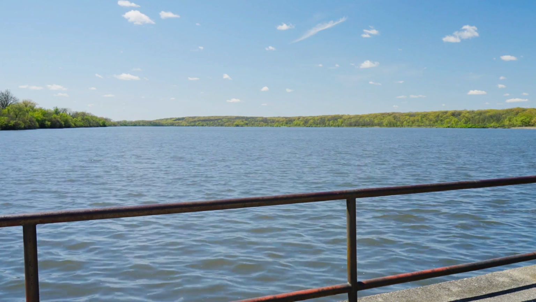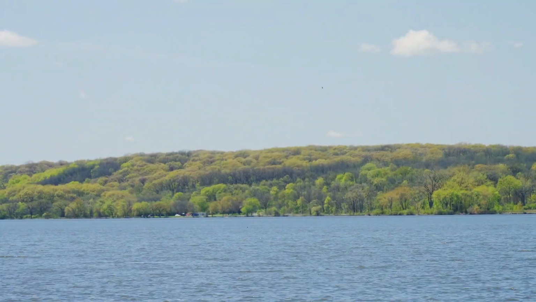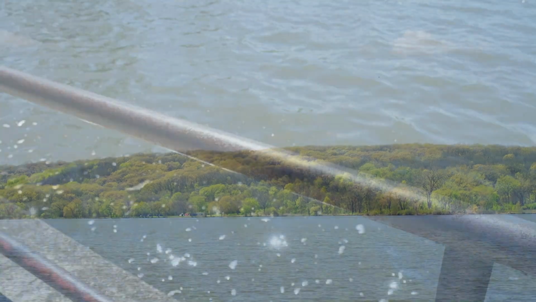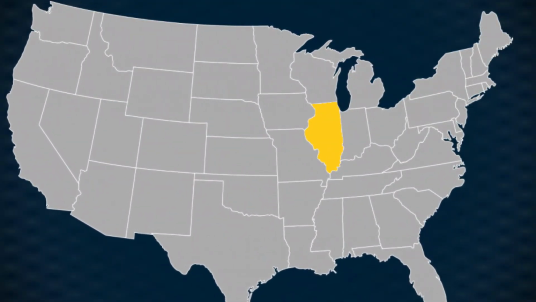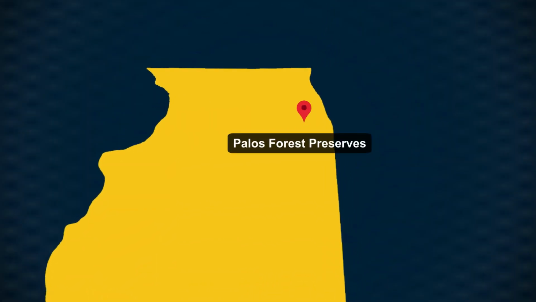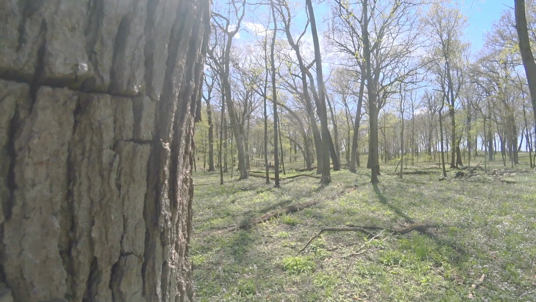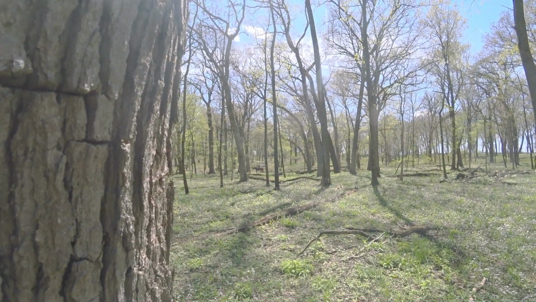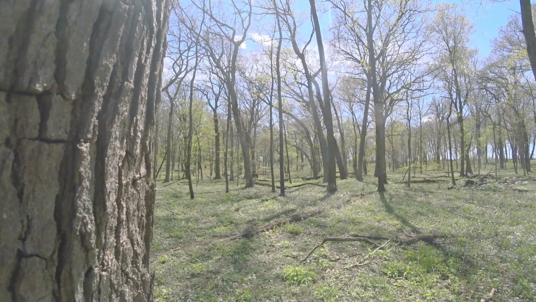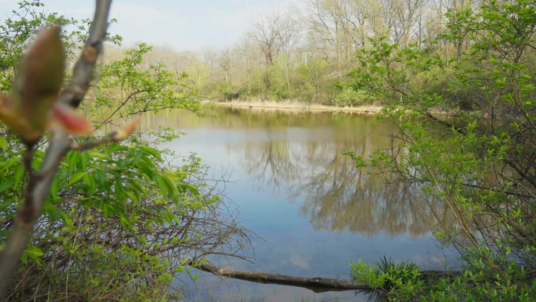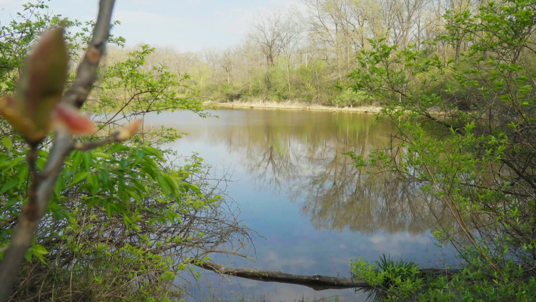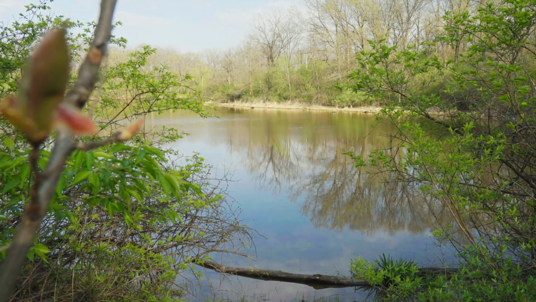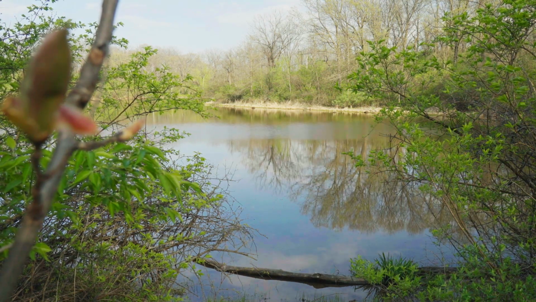Today we're going to take a tour of spring ephemerals in a woodland habitat in eastern North America. I've brought you to the Palos Forest Preserve area located in northeastern Illinois near Chicago. We're going to take a closer look at some of the common plants you might encounter here. We'll learn how to identify them based on their physical traits, and we'll discuss the plant families they belong to. So come along on this tour and deepen your appreciation for spring wildflowers.